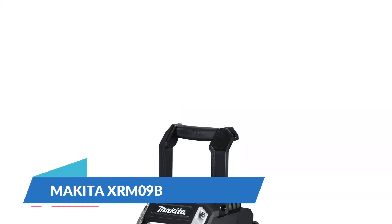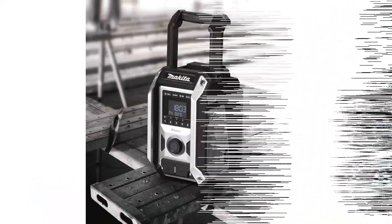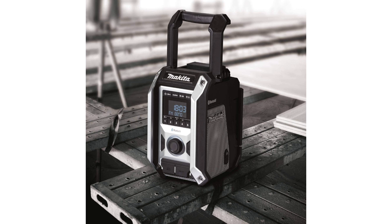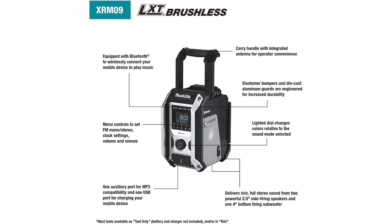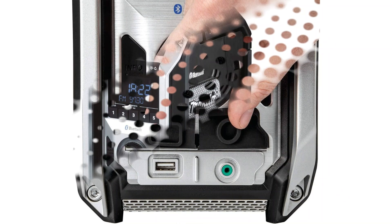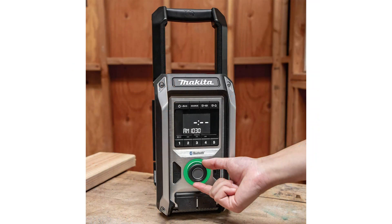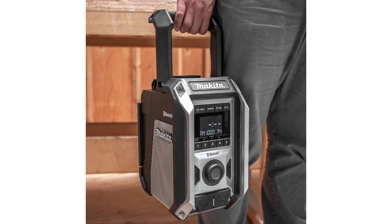Number 3: Makita XRM09B. The XRM09B is a great worksite music system that features a radio, music player, and various streaming options from your device. It has impressive speakers, a stylish design, and supports the latest Bluetooth connectivity standards. The heavy-duty body pushes the overall weight to 12 pounds, but a well-built handle makes it easy to lift and transport. The centerpiece is a reverse contrast display that changes colors based on the EQ selected, and above and below are two rows of large rubber buttons easy to access even with work gloves.